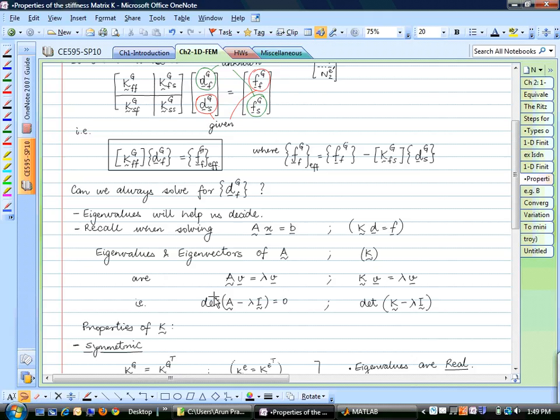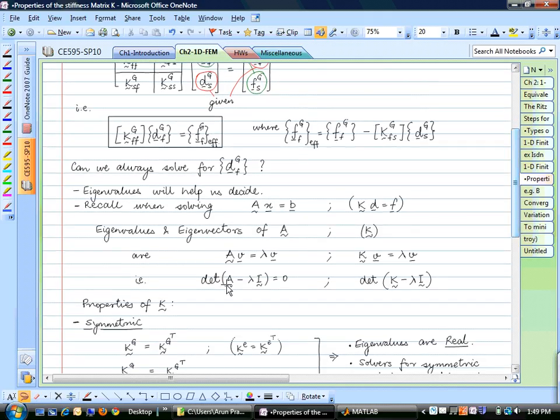Okay, I guess those of you who don't remember need to go back and take a look, or make sure you remember how to do this. So the essential definition of eigenvalues and eigenvectors is right here. If I take this matrix A, this is the matrix equation that I'm trying to solve.